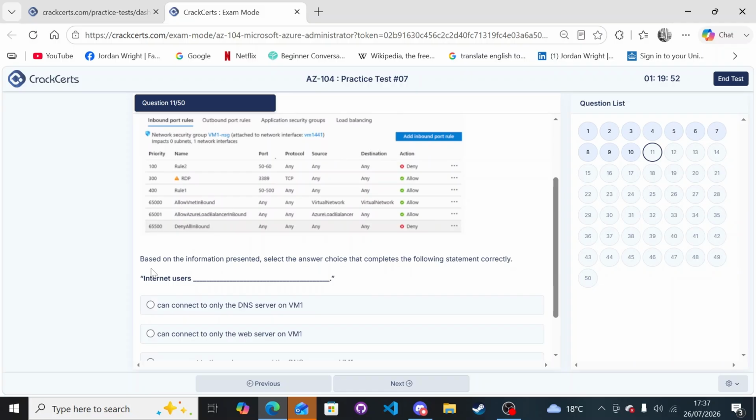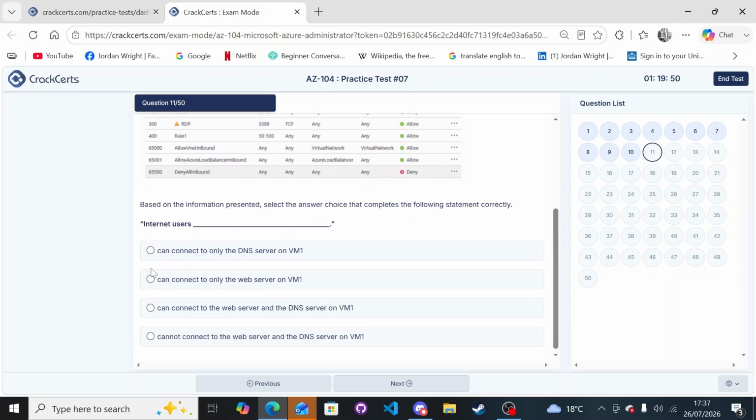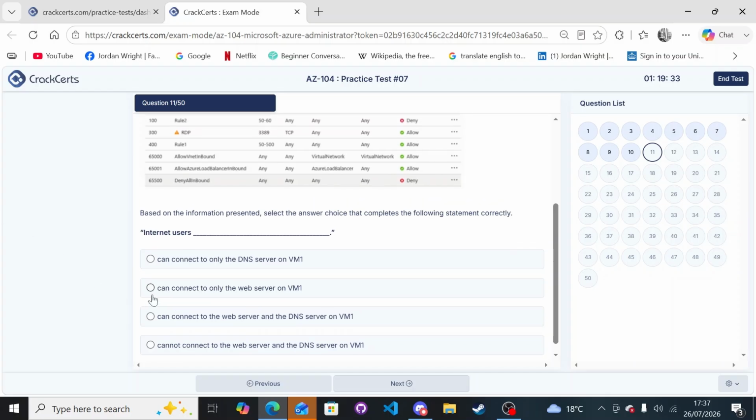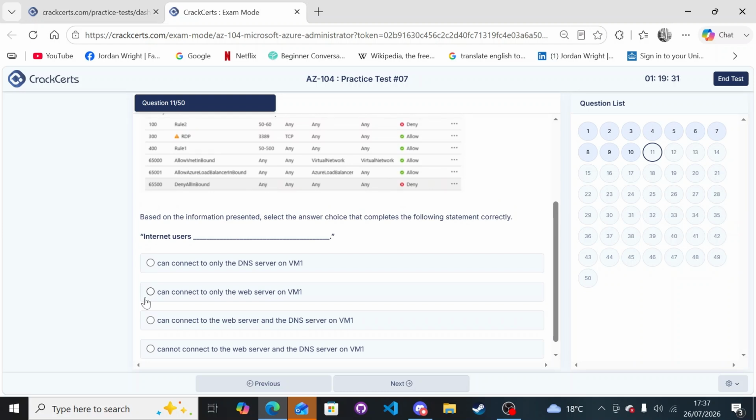Roxanne, do you know your ports? I've forgotten my ports as well. Standard HTTP uses port 80. So it's only the web server then. Hang on, what does DNS use?